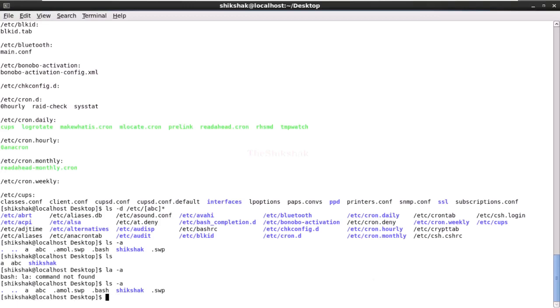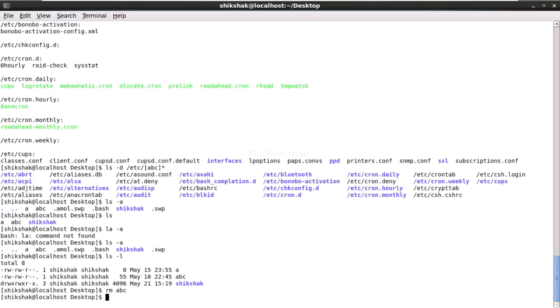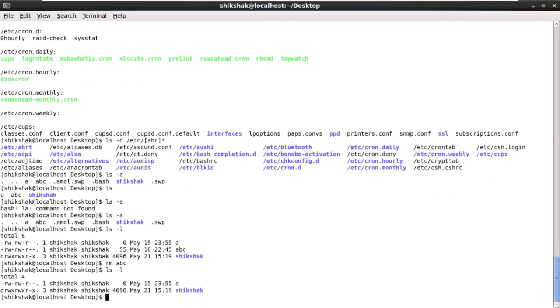Now we will first check whatever files are available. There is a file abc. Now I will delete the file abc, rm abc. So if I check ls -l, that abc file is gone. Many times it happens that the system does not let us delete a file.